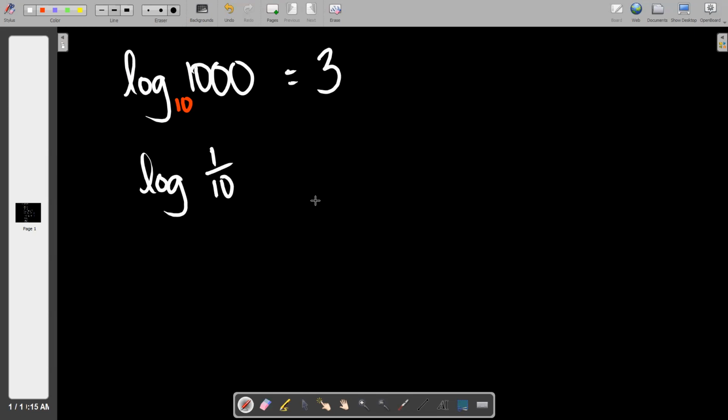What is log of 1/10? Good job, Seth. So remember, it's a base 10 log. I'm just writing them in because this is new to us, so those little red numbers, but usually you're just not going to see them. And so 10 to the power of -1, of course, is what would cause it to flip down and become a 1/10. Everybody clear on what's going on there? Okay, so that's called a common log.